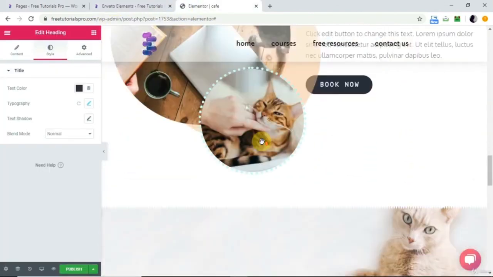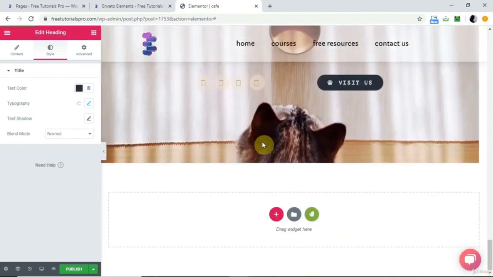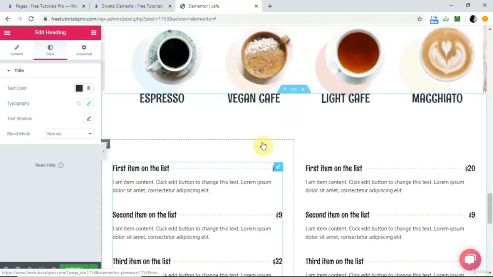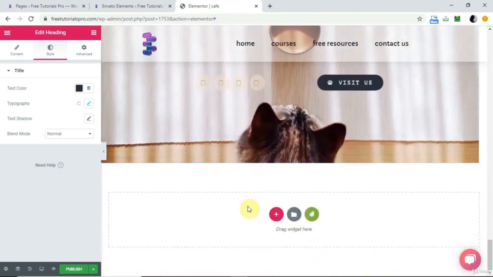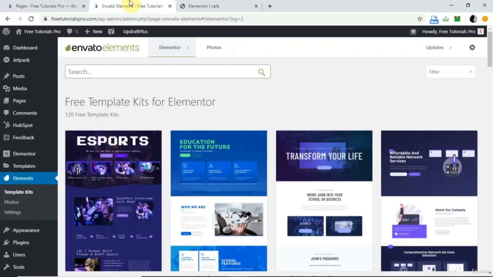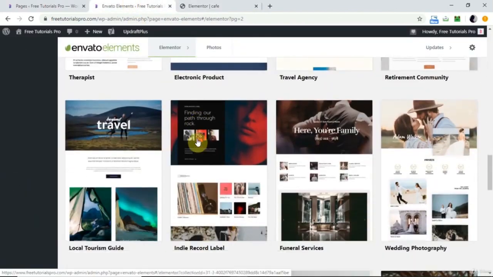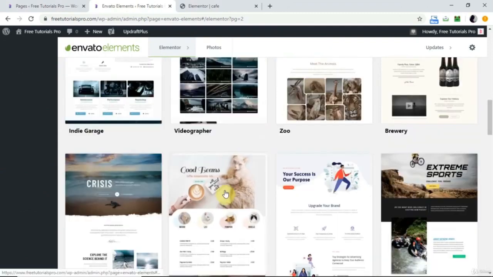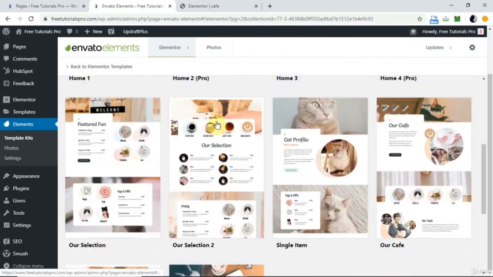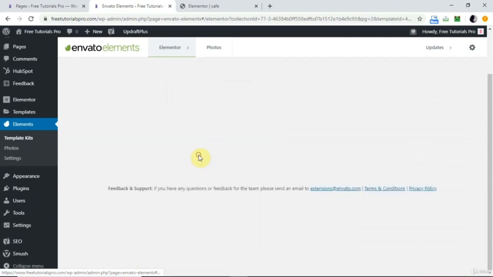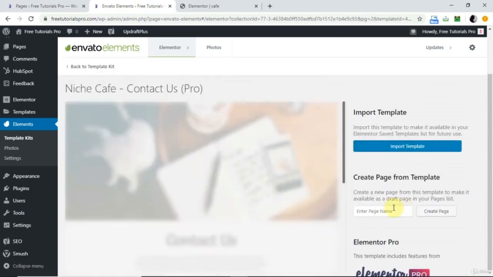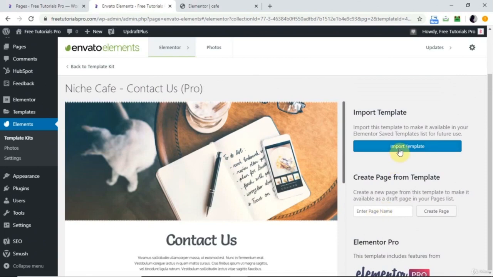One another thing, since this is a template that I pulled from Envato Elements, and let's say I wanted something more to this website. For instance, I wanted, let's say, a contact us form on this website. All I'll do is I'll go back to Envato Elements. I'll go back to that particular template. Okay, this was the one. What I'll do is I'll scroll down and see the contact us page. Now I'll not create a new page right now. I'll import the template in my templates library.